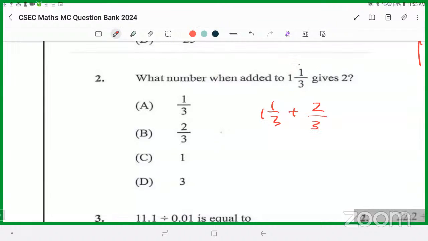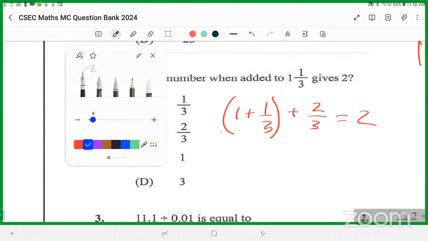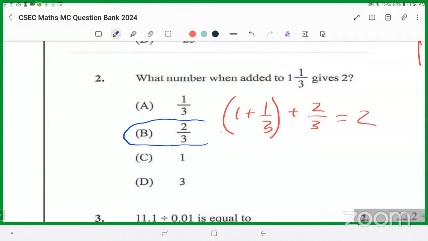Because it's 1 1/3, it's the same as 1 plus 1/3, you know. This 1 1/3 is the same as that. So with 1/3, you need 2/3 more to make another whole, to make the overall value become 2. Right? So it's 2/3 that you need to add. Some simple things are easy, but simple things are more difficult to explain, you know, because they're so easy.